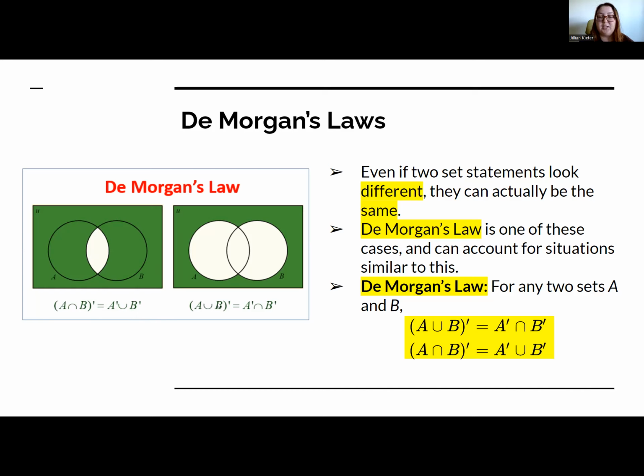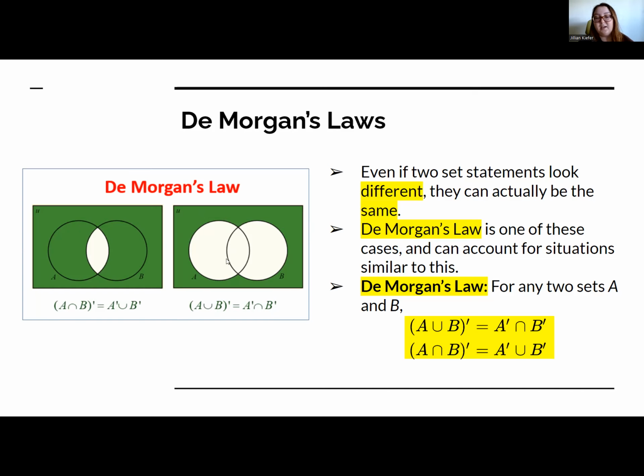Same thing over here. If you have (A union B) complement, that means that you have A and B and both, and then everything other than that. So the green region would be that part. Then you have A complement intersect B complement. So everything other than A, in addition, everything other than B. So whatever is in both of those, so everything else. So these shaded regions indicate that these statements are all going to be the same. So you can now use these interchangeably whenever you would like.